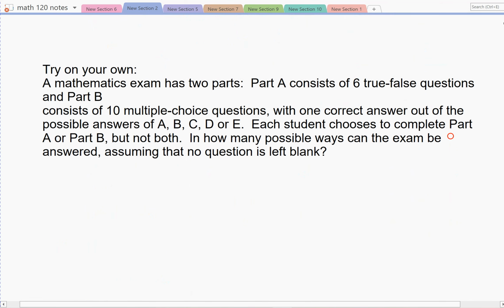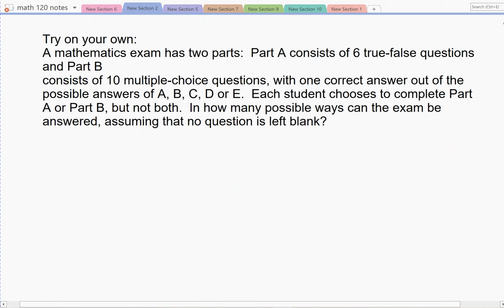On your own, see if you can do one like this. Like I said, we like these types. There'd probably be something like this on the test. A lot of times something like this typically shows up on the final exam. You'll see it again when we get to probabilities and do test questions: what's the odds that you randomly guess so many test questions correctly? So try this one on your own. Instead of part one and part two, it's part B and part A, and it's still multiple choice and true-false. It's a slightly different question, but you'll answer it similar to the one I just did.